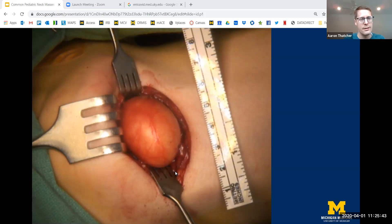Treatment is either observation for development of symptoms or an option of excision, and simple excision is curative as long as you don't leave any of the cyst wall behind. When I am convinced that it's a dermoid, I typically offer the parents the option of excision, but also say that it's totally fine to let this be — it'll probably grow slowly, but let it be until the child expresses that they want it removed. In Ann Arbor, we have a lot of parents who are a little anti-surgery and anti-intervention, and I've had a lot of patients take this option where they know it's there, they know it's benign, and they're going to let it be unless some problems develop.